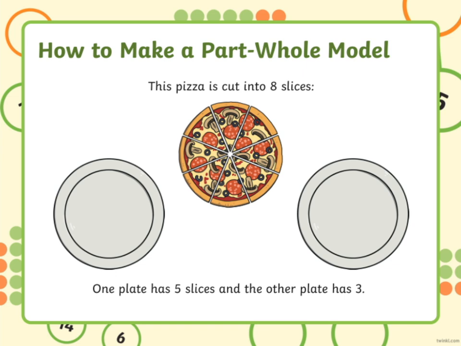When we talk about making a part-whole model, we're essentially showing how smaller pieces, like these slices, come together to form the whole. Understanding this helps us see how fractions work. Each slice is a part of the total, and by counting the slices, we can understand the size of each part relative to the whole pizza. This visual approach is a powerful tool for connecting individual parts to the bigger picture, which is key in mastering fraction concepts and applying them to real-world situations.